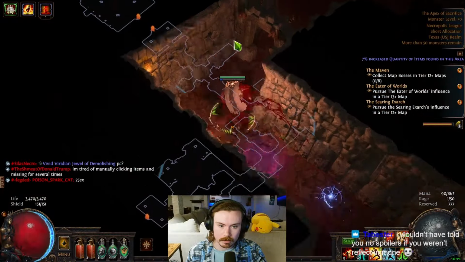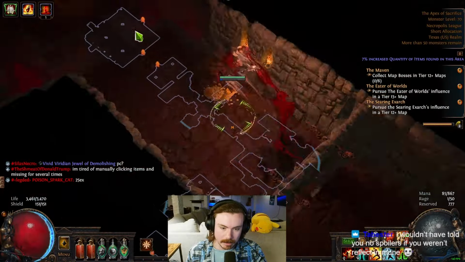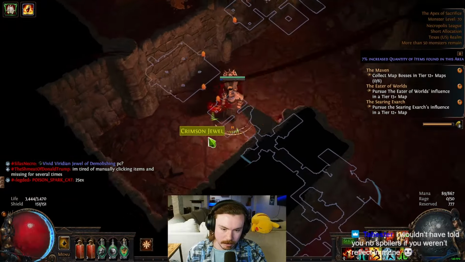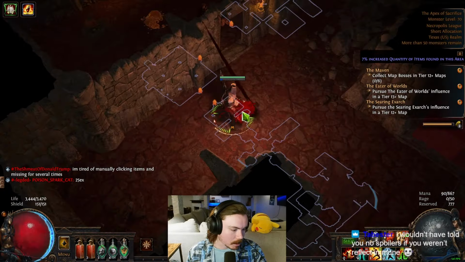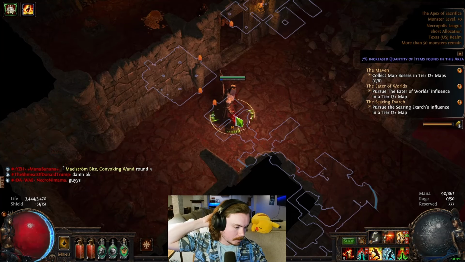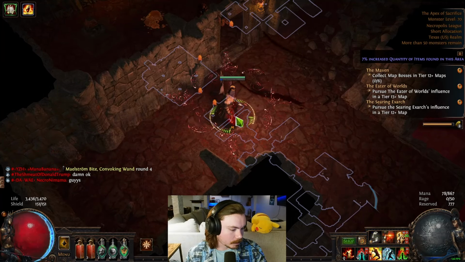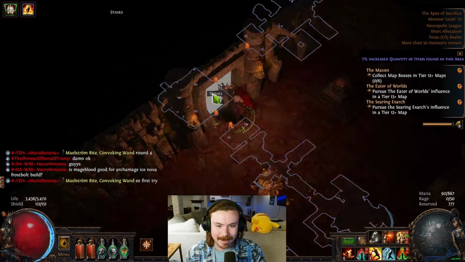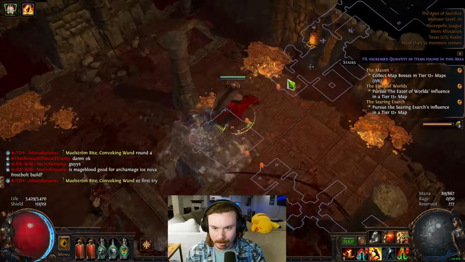Oh god, come on, just go. Just go, ignore them. They're meaningless. Wait, what was that? Crimson Jewel? Okay, I'll take that. Gotta wash the floor, okay. She naturally has like 2% reflect too. I wouldn't have told you no spoilers if it weren't for the reflect immune. Yeah, if I didn't know about the reflect immune, that would have been really bad.